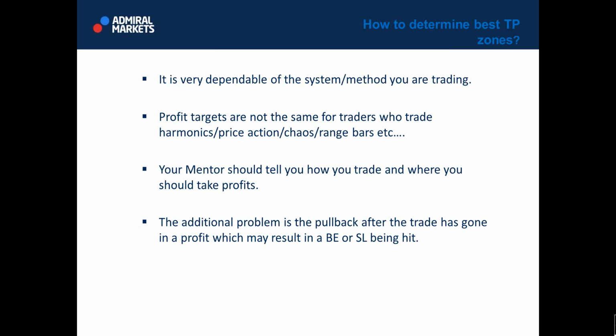Chaos charts are different. I'm not trading chaos, but money management is different. Range bars are totally different. With range bar tactics, you usually have a predetermined set of range bars after which to take profit. So after 5 or 6 consecutive bars you take profit, or after 3 consecutive bars, if the trade is not going in your favor, you take the loss. So every kind of trading dimension, every trading system, has its own rules.